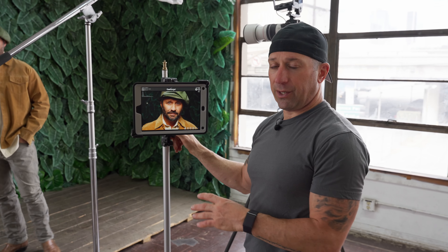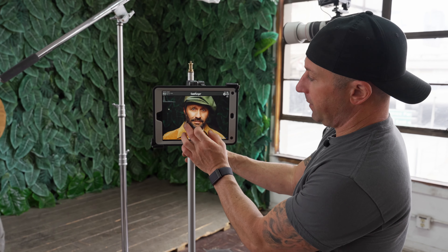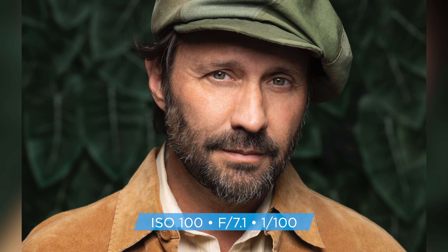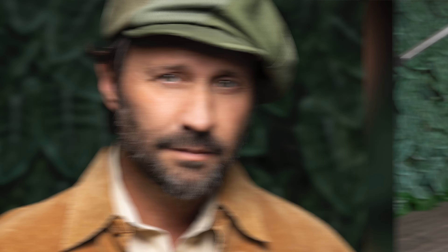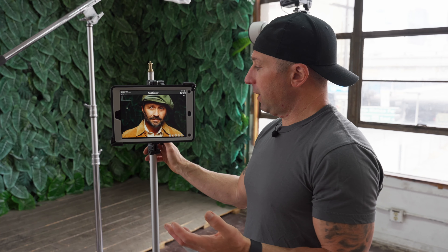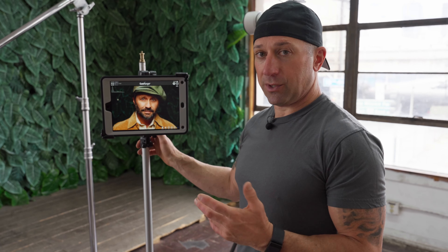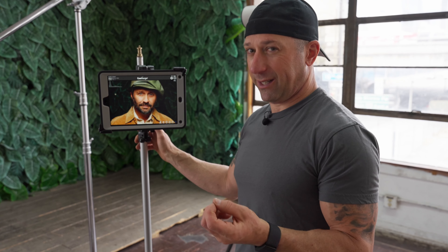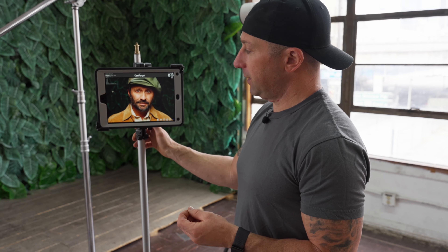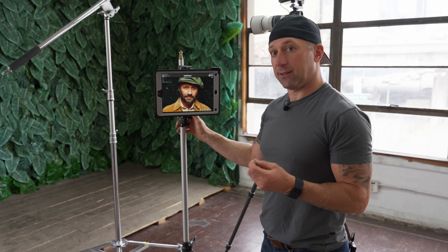This always comes down to personal preference. When we look at the portraits lit with our FJ200 and umbrella combination, we do see there's quite a bit of shading underneath this hat. I don't always mind that so much, but some people might. So this would be a great situation to bring in a reflector to just add a little bit of light. It also creates a second catch light in the eye, which is somewhat appealing for this kind of tight portrait. So I'm going to bring in a Westcott 5-in-1 reflector and see if that improves the image.